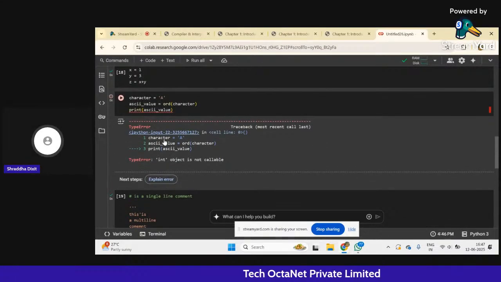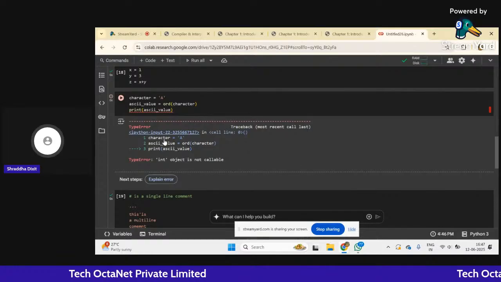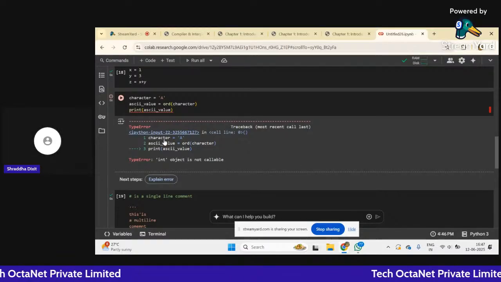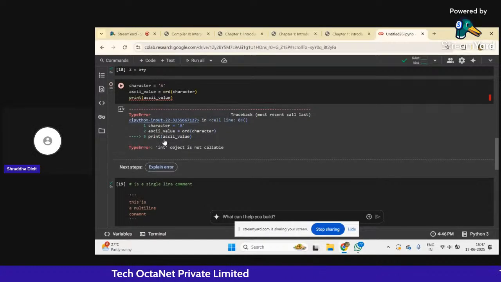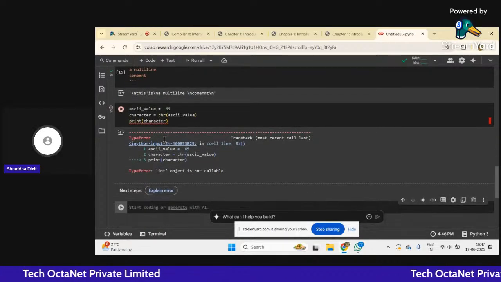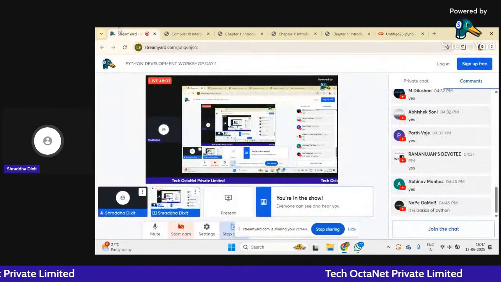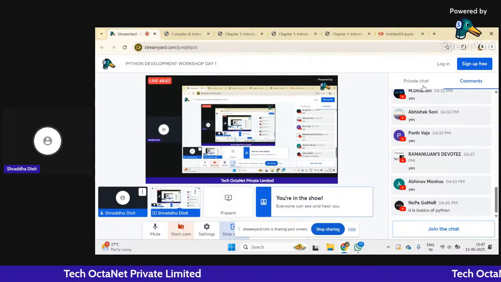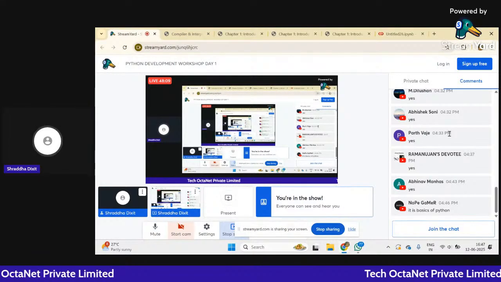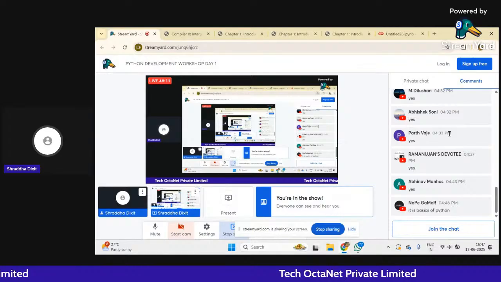If I talk about the ord function, this is going to give you the ASCII value for a particular character that you have set. So this was till here. Does anybody have any doubt till here? Else we'll move to the conditional statements. It is very basics of Python. I've been told to make you people understand from the very basics. That is why.